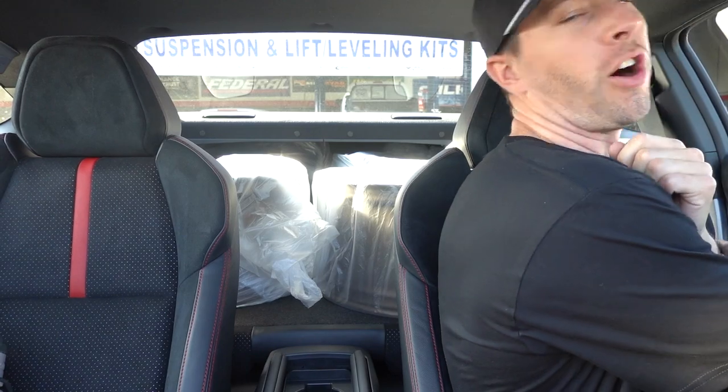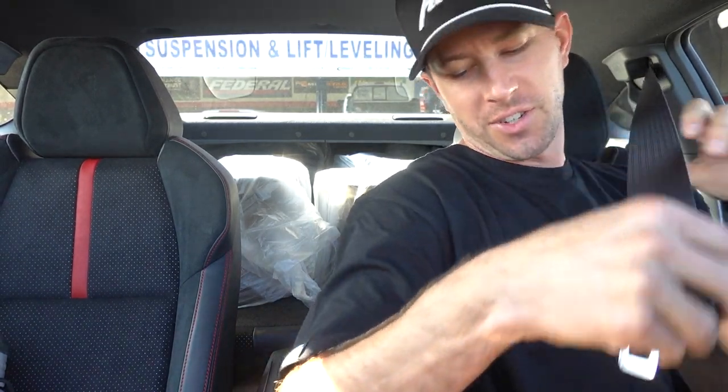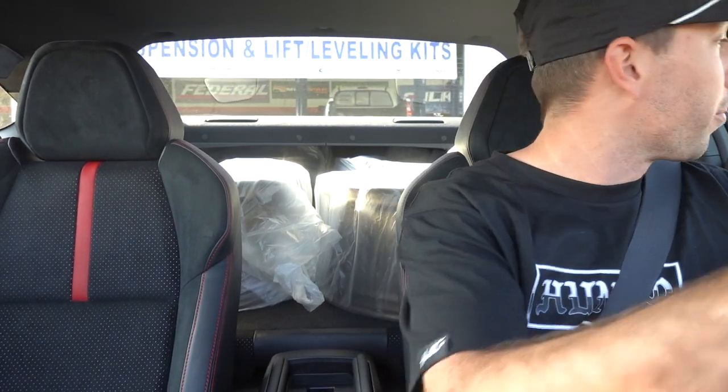Successfully fit all four wheels in the back without the tires on. That's the BRZ I know and appreciate. We have a 30-minute drive down to a place that will powder coat these over the weekend. It was hard to find places that would do it as quickly as possible, but they know the vlog needs to see it, so they're going to rush it. I'm hyped right now — I really feel like I'm reliving the days back when I had Miley. Driving this car again and just hearing the way the BRZ sounds is bringing it all back.